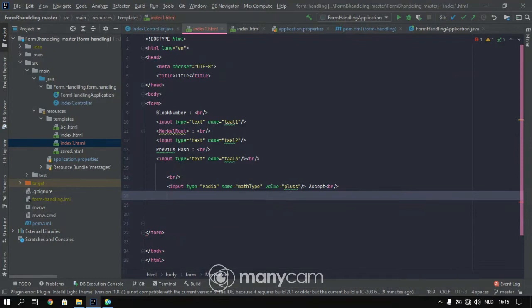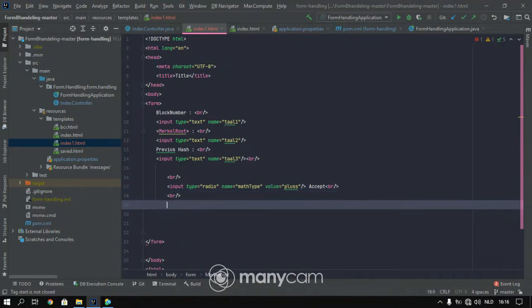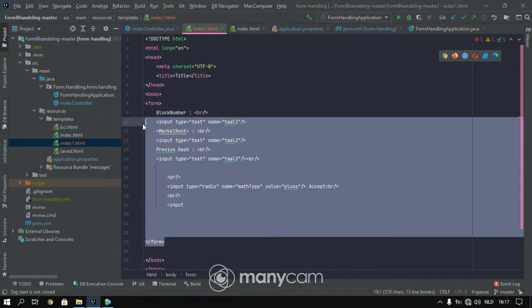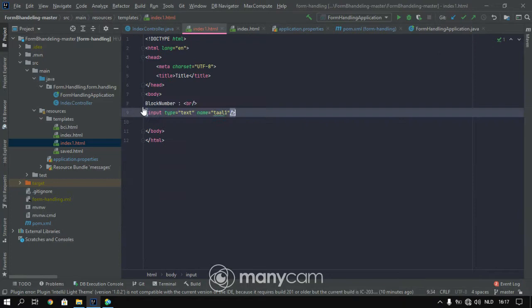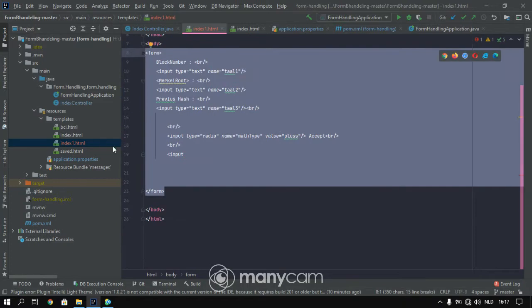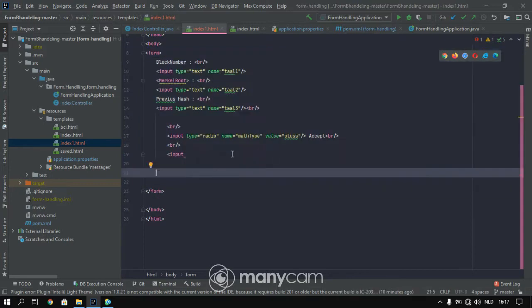And after that, break the line, one more input. Guys, let me see, I have it here also. This is front end and nothing special, so let me type it.